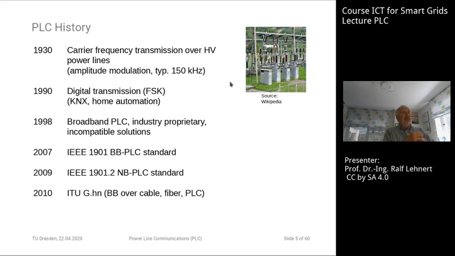so-called humming noise, and these are eventually the carriers or the harmonics of the classical amplitude modulated carrier frequency transmission. This has been in use until recent years. Now we have glass fibers in the earth cable of the high voltage lines, and therefore we can use glass fiber communications. So it's dying out.